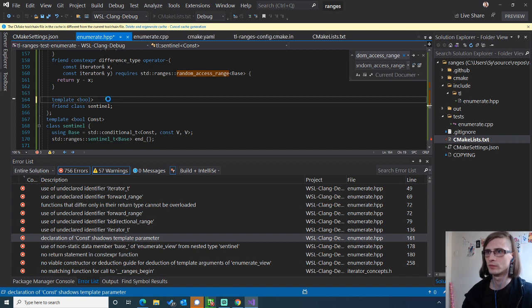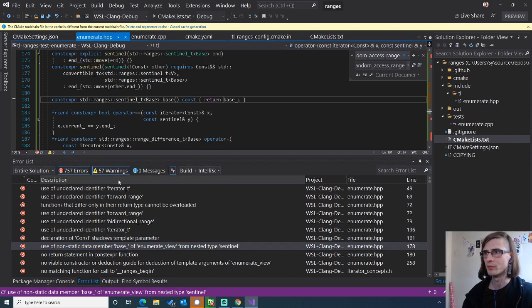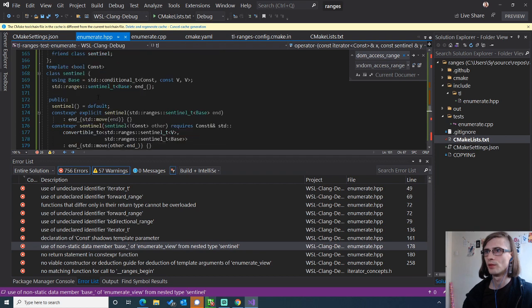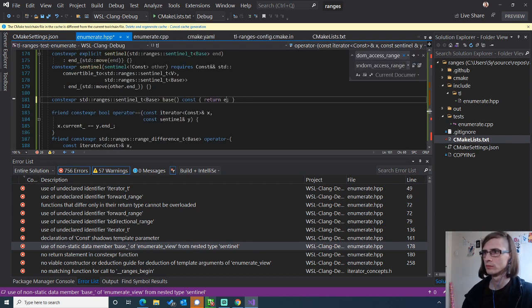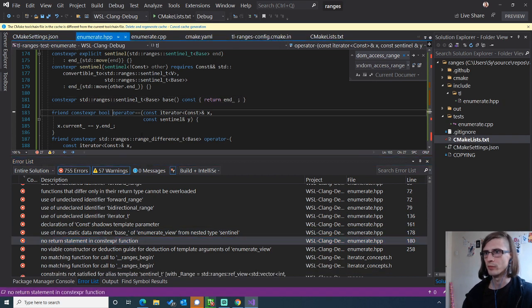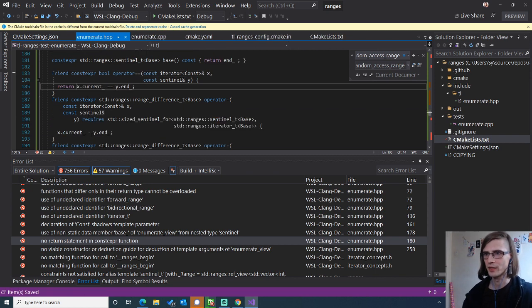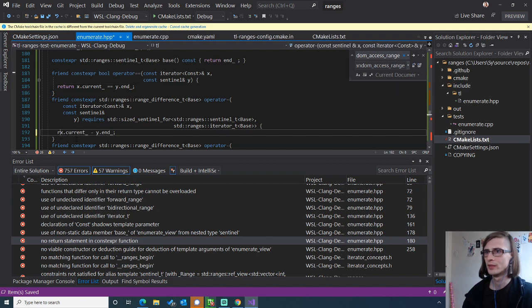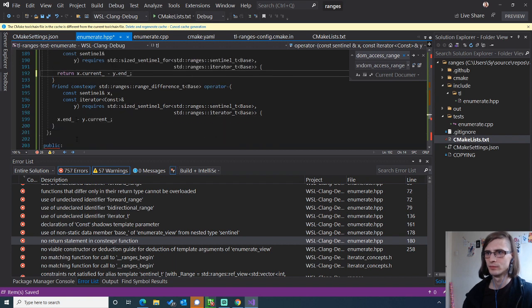Oh. Use of non-static data member from nested type. Oh. No return statement in constexpr. Yeah, that's always good, isn't it? Actually returning the type you're saying you're going to return, instead of just doing some subtraction and then throwing the result away.